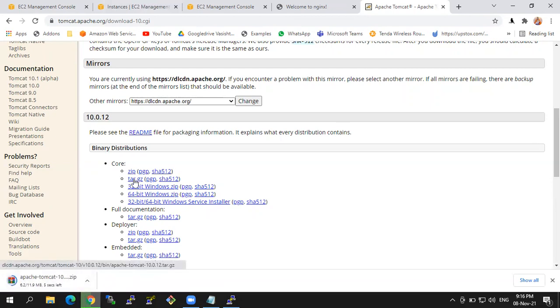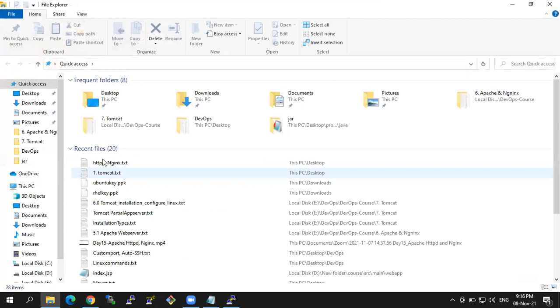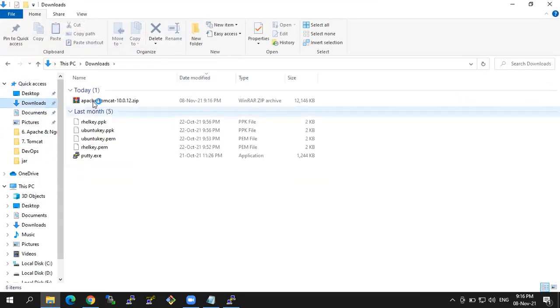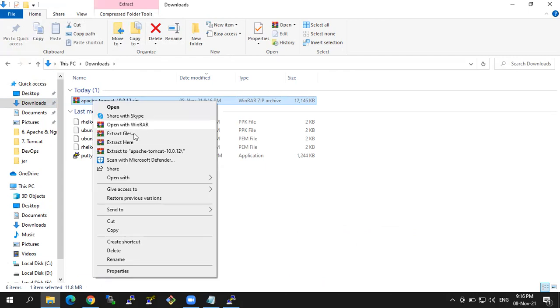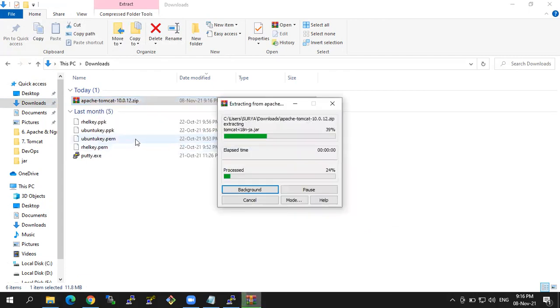If it is a Linux machine, you just need to copy this address and use wget. We already did this for Maven, right? Like how we copied Apache Maven, you need to do the wget in the EC2 instances. So go to that folder, download, and extract the package.